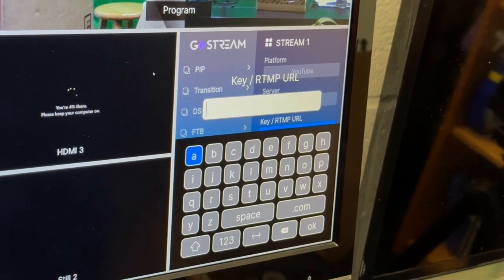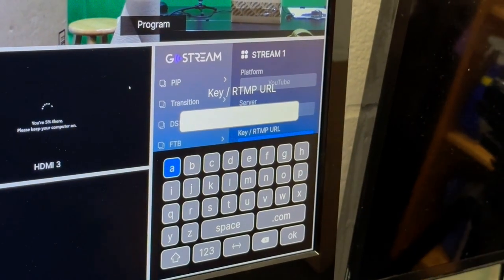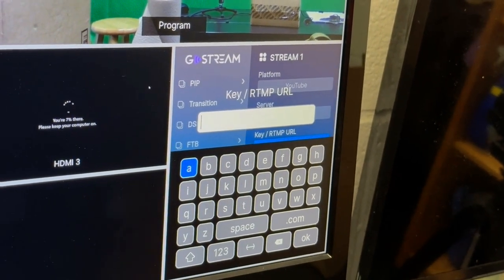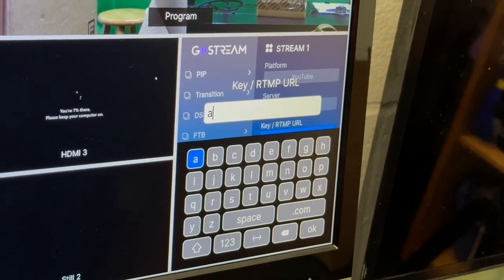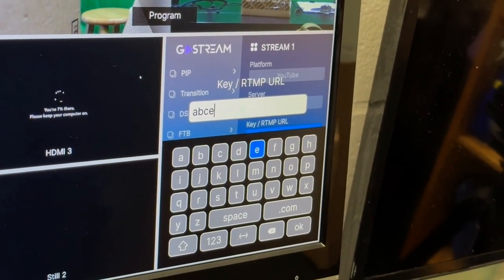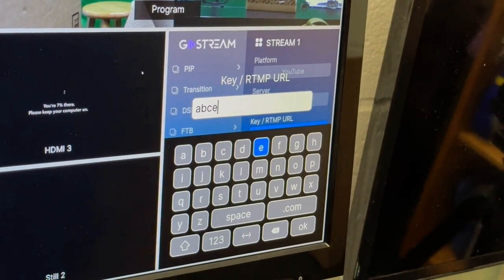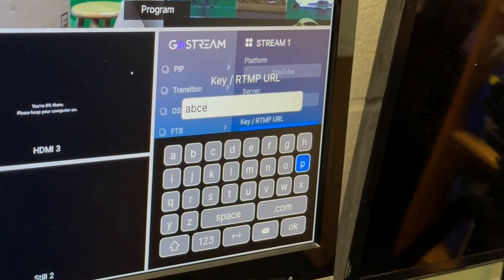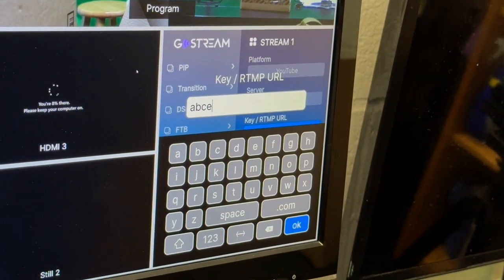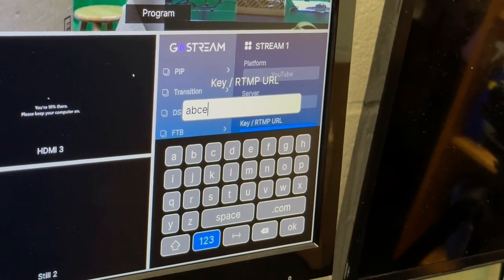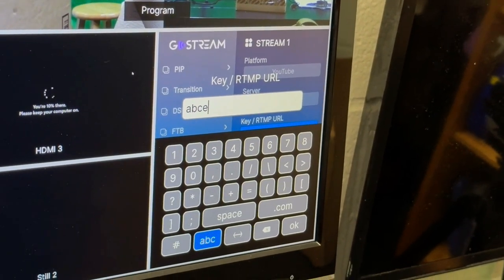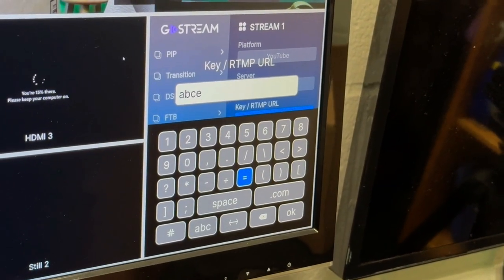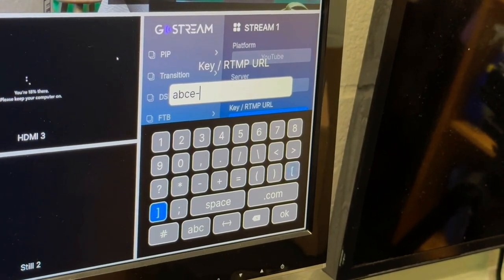Once you put the stream key in, it should not change. I'm just going to put a bunch of numbers in here. They are, I think, 4-digit codes separated by dashes. It's arduous, just a pain to put this in, because you have to toggle back and forth a good bit between numbers and spaces.